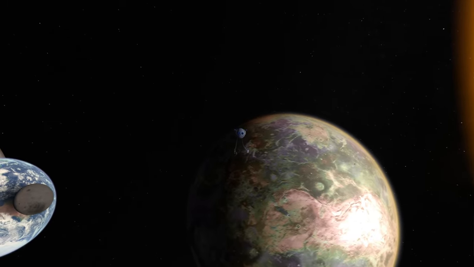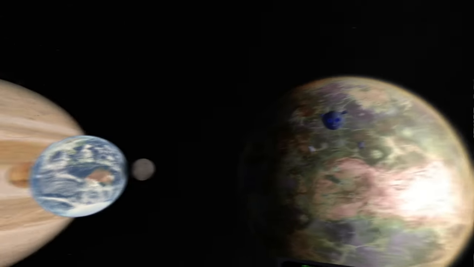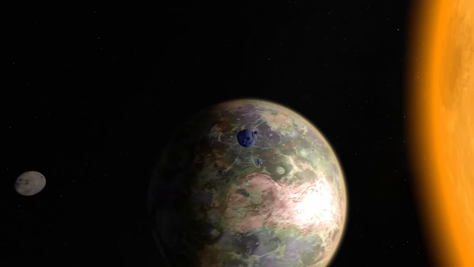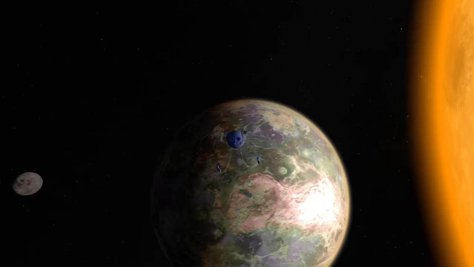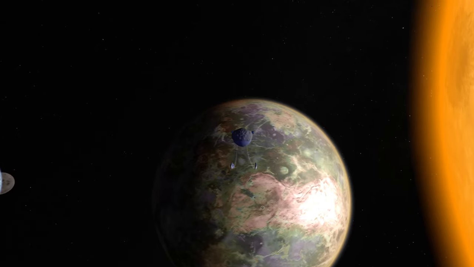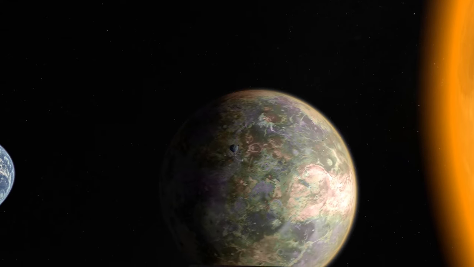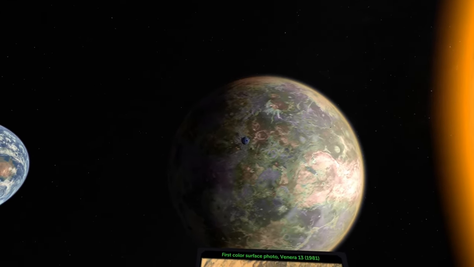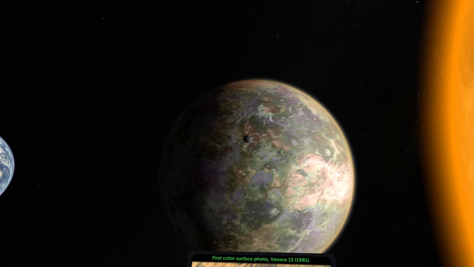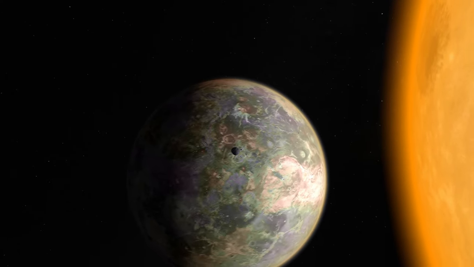Mons is a mountain. Montes is plural, so it refers to a mountain range. Planum is a high plateau, while planitia is a low-lying plain. Fluctus is an area covered by a volcanic outflow. A corona is a large, roughly circular or oval-shaped feature produced by magma repeatedly pushing up from the mantle and falling back down under the crust. Got a bunch of coronas here. Here's one. Here's another. And another. All over the place.